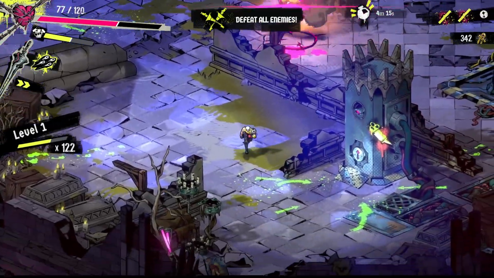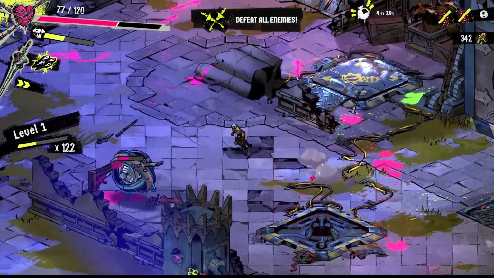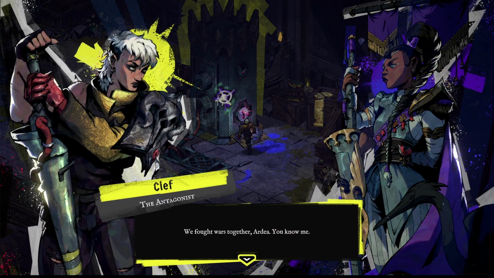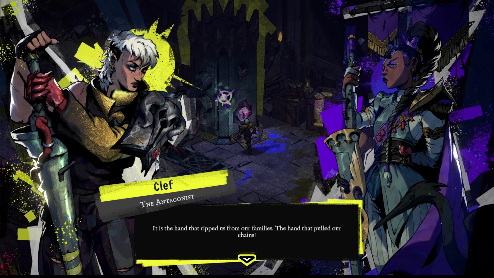And the sound design and the voice acting is fantastic. The Queen's mercenaries and your old companions are sassy and angsty in their demeanor. Those who you fought with side by side are now your enemies and speak of your betrayal, like Ardia, your spear sister. Each vault is guarded by these foes and the voice acting by each one is superb.